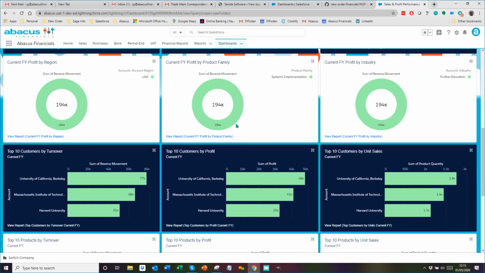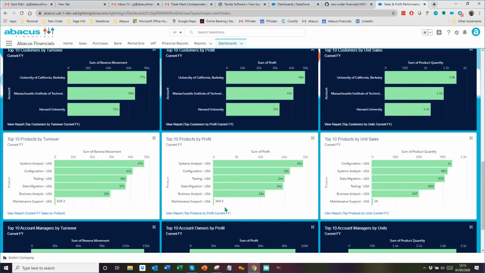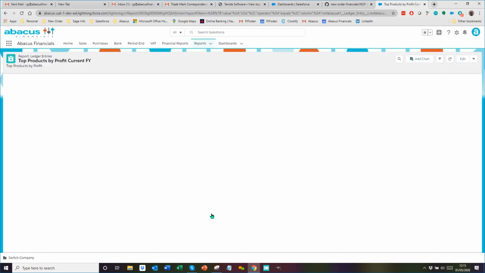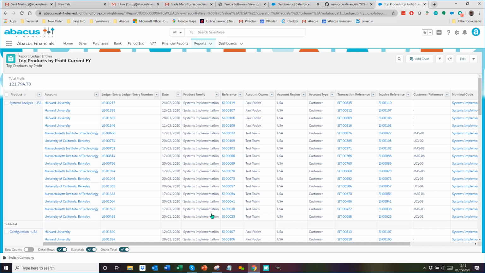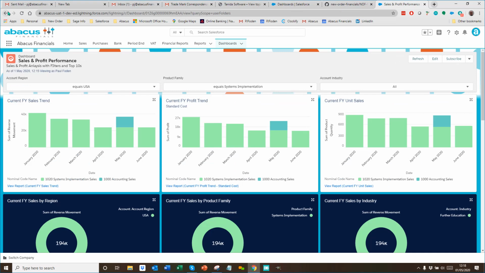And then if you want to look further, let's say we want to know in the products, what was it behind those numbers? We've actually got the detailed report which shows which accounts were buying what and on which invoices. So lots of detail, and it allows management to investigate variances and make the numbers work for them. And I should just emphasize that this dashboard is just an example. These dashboards can be tailored to suit your business, and virtually you can have an unlimited number of them.